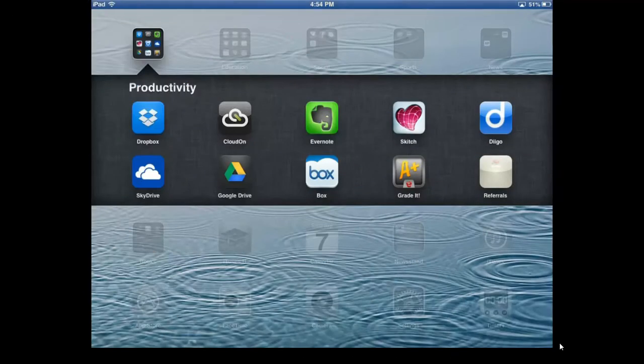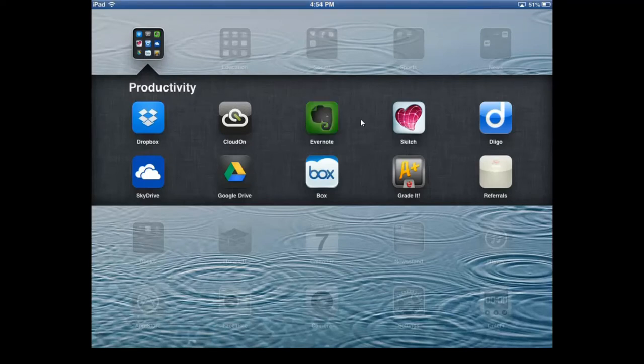Okay, first you'll need a couple of apps here. It would be Evernote and Skitch. They work together. Once you download them from the App Store, you just need to log in with email and password, and it'll be the exact same for each. So I'm going to start by opening up Evernote first. And just a little side note, you should download both of them before trying these because they integrate together.